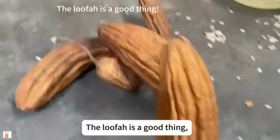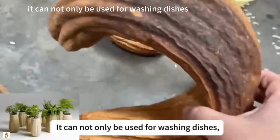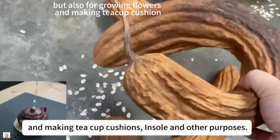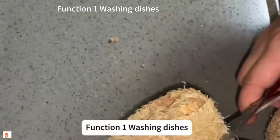The loofah is a good thing. It has many good uses. It can not only be used for washing dishes, but also for growing flowers and making teacup cushions, insoles, and other purposes. Function 1, washing dishes.